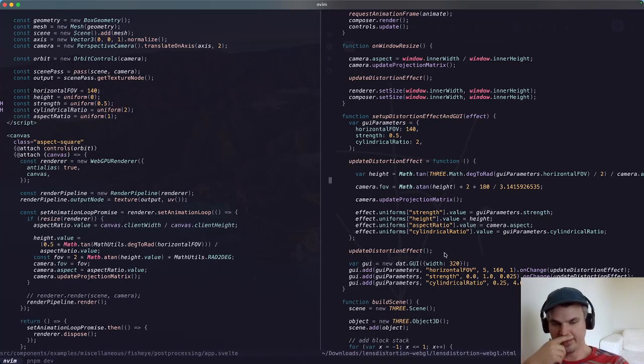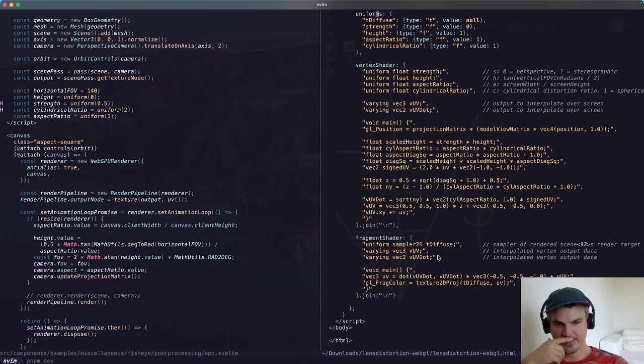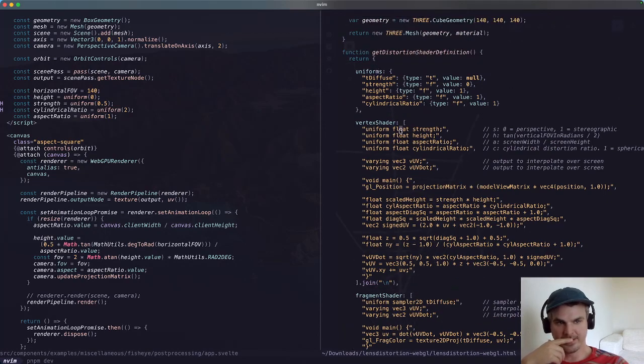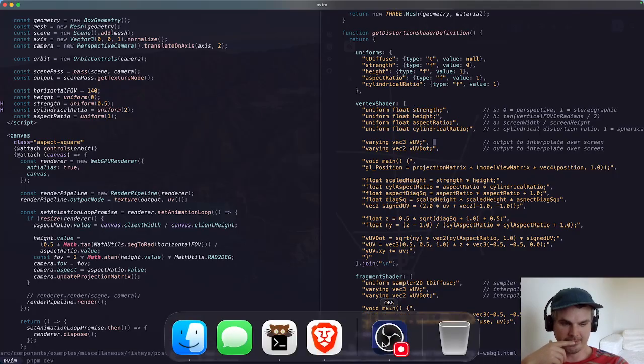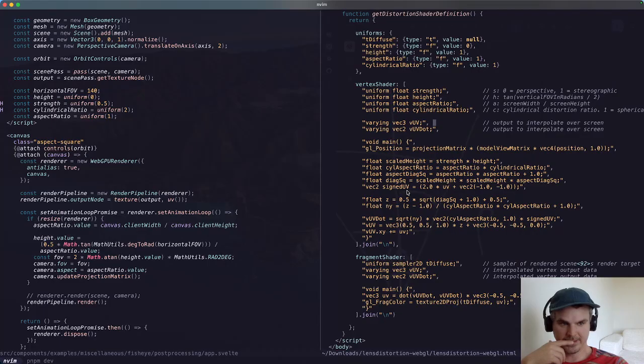So the next step is to convert this code now. I think I'm going to pull up that document now because it's easier to read.